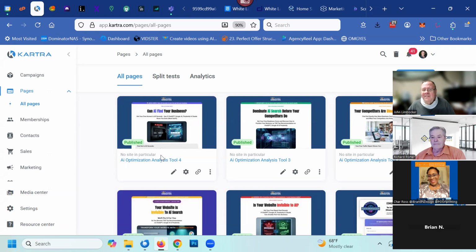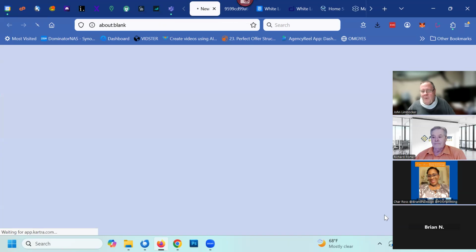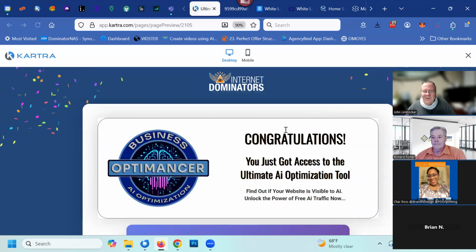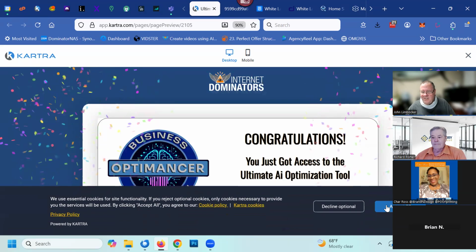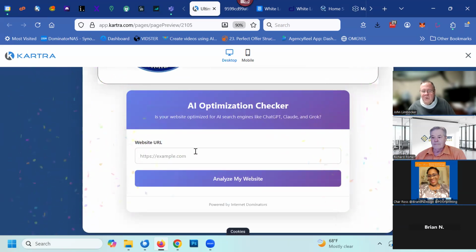In the doc files that you'll download, it gives you the overview of what kind of avatar each page is for. But you've got four of those, and then this is what I'm calling the thank you page. Once they opt in on one of these four pages, they go to this page, which is the congratulations, and there is the tool. You don't have to use any of this. You could literally take the widget and drop it on your home page if you wanted to.